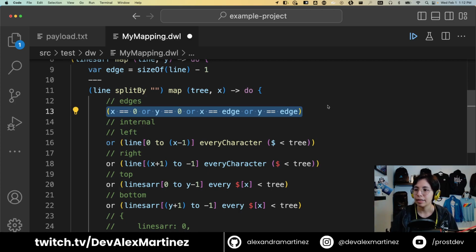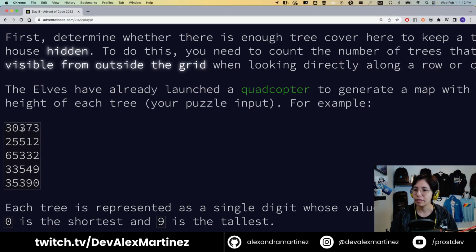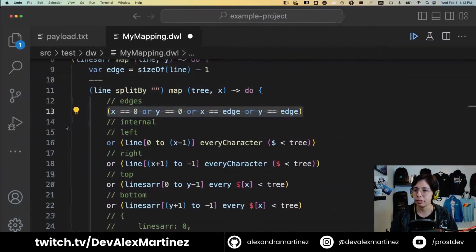I keep forgetting that this one is the opposite of Battlesnake, because Battlesnake starts here, but this one starts here, so it is 0 and 0. Anything that touches those are on the edges, so cool.